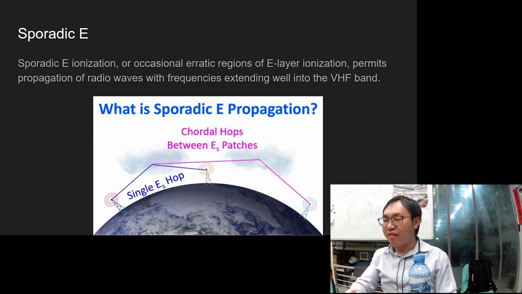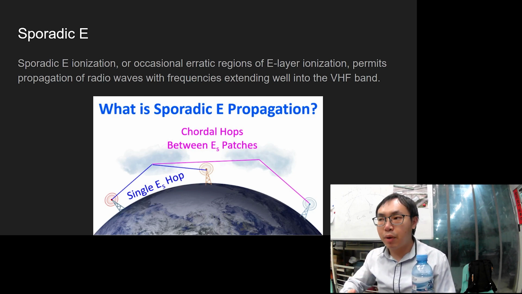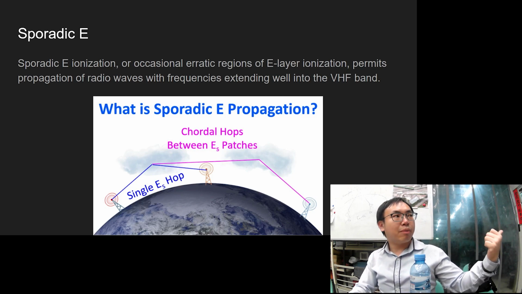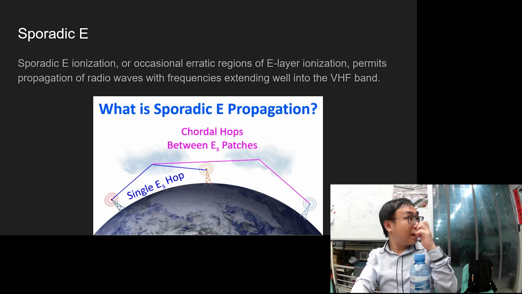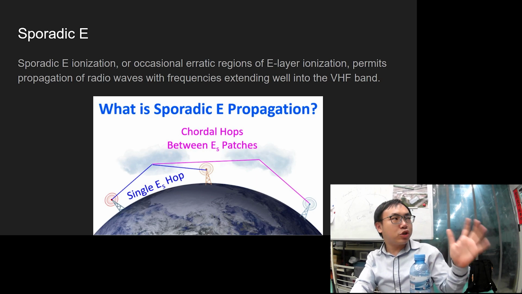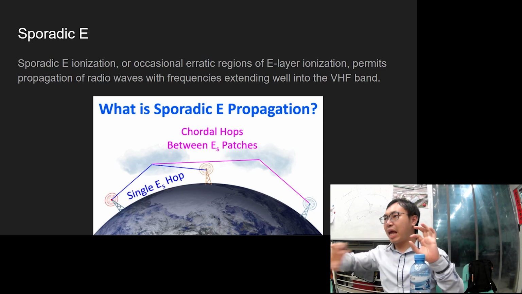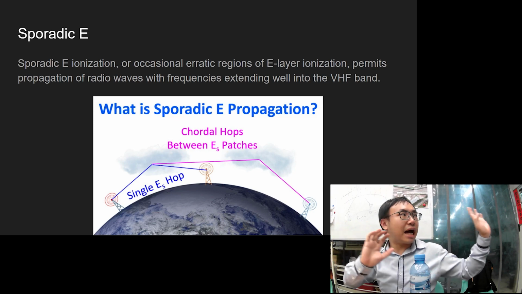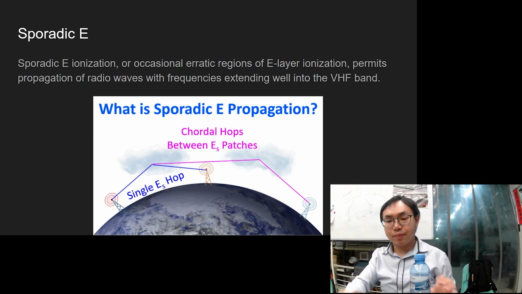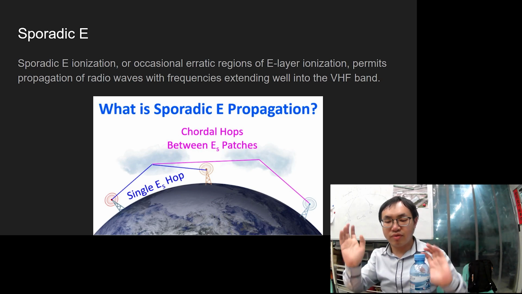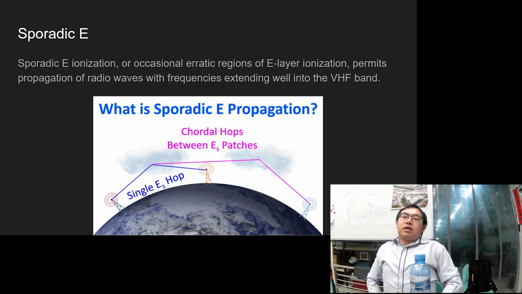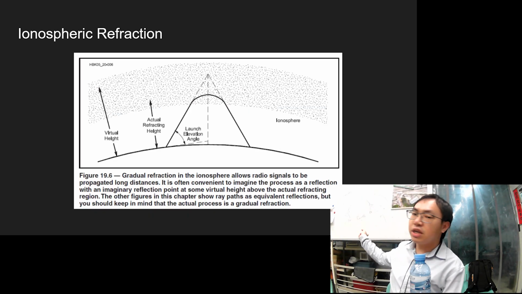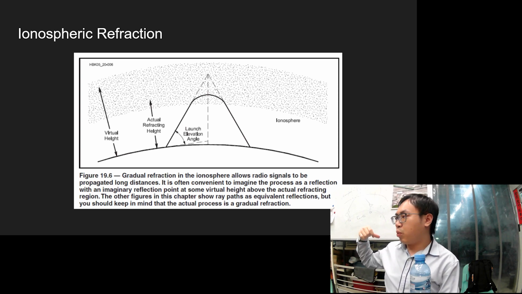They may not ask you, but in some notations, when you read the textbooks, they will teach you layer D, layer E, layer F1 and F2. But sometimes they will also tell you about layer ES. And now you should remember what ES is. A special E layer that can help extend the radio wave transfer to a long distance. This is how sporadic E works. Simple as that. You don't have to memorize a lot of stuff.